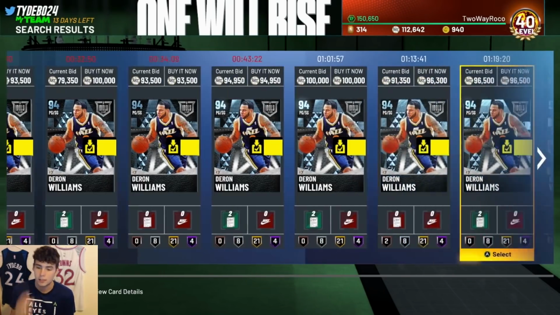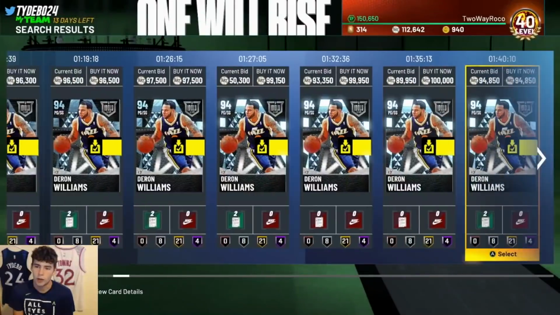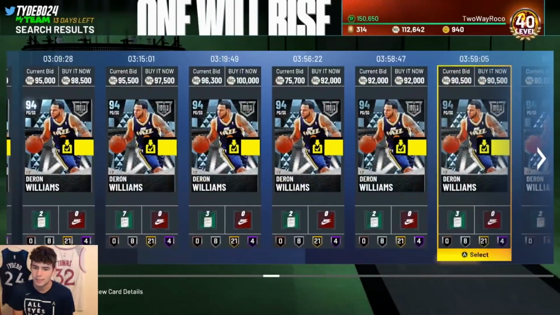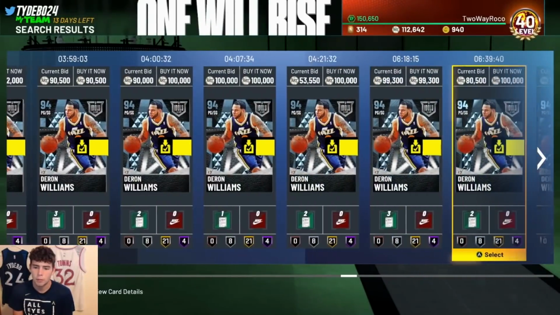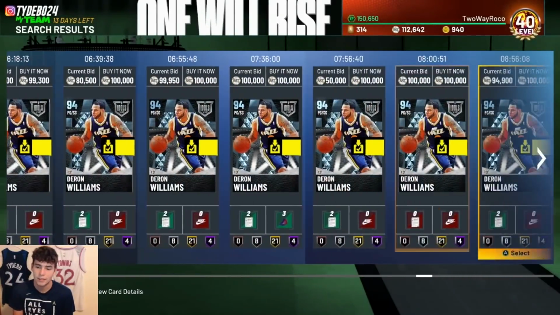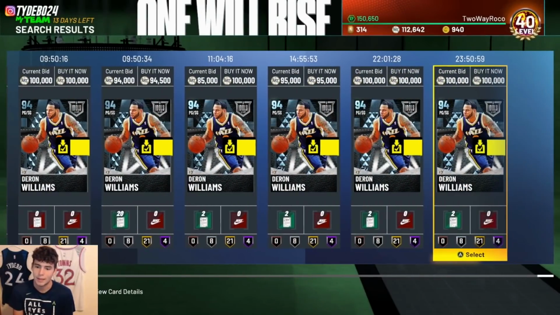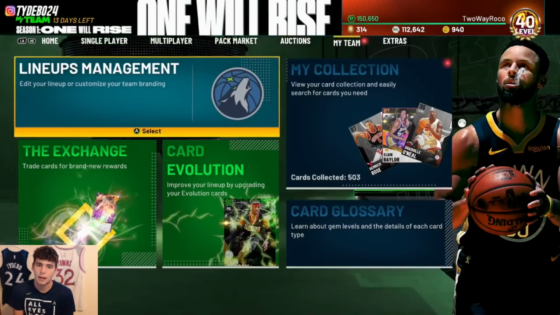What I always do is I scroll to the 4-hour mark on Deron Williams, see if there's anything that I personally like with the card that's different from the rest. Not necessarily looking at the price, but more looking at the badges, the shoes, everything like that. Because for me, I want to get right for the 250k tournament. That's why I'm spending a decent amount of my MT.